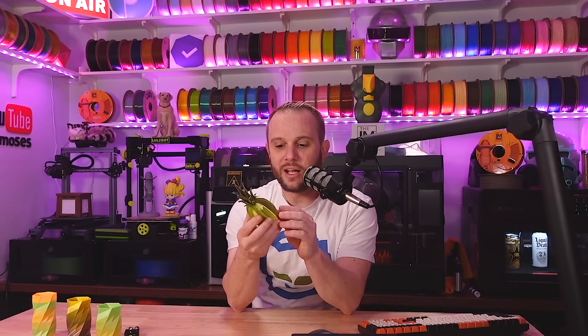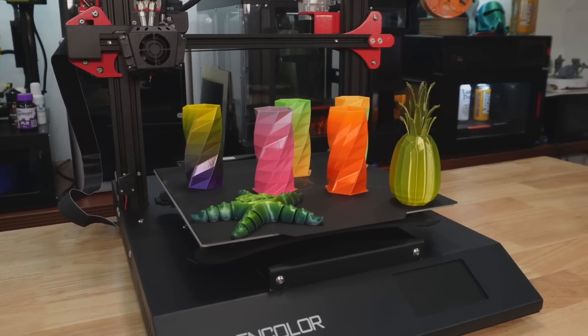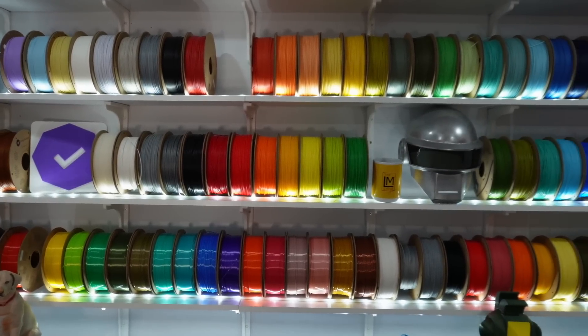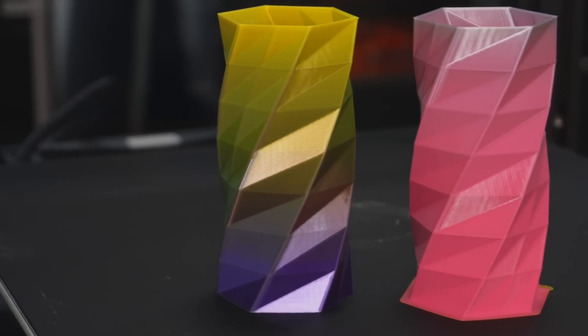I've got this silk purple to silk yellow piece right here, and a pineapple that goes from silk yellow to a peridot green. I'm so excited about the potential — the opportunity we have as makers to have a specialized tool to create things that nobody else can create. Color mixing hotends have been around for a really long time, and this isn't going to be a machine for novices. It's a very specialized tool. You can take matte filaments or regular PLAs and add just the right percentage of silk to them to get the shine that you want.